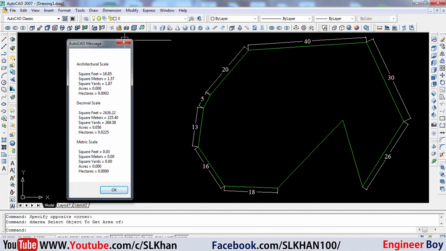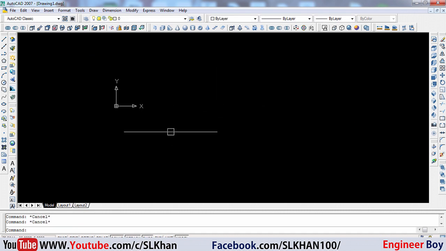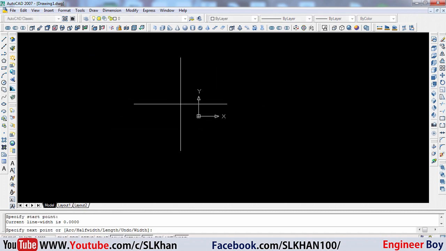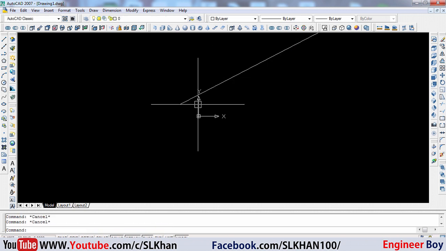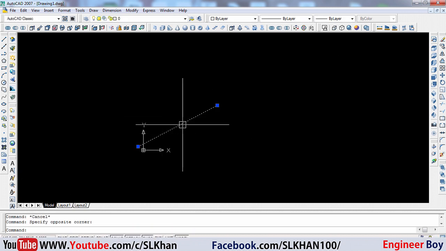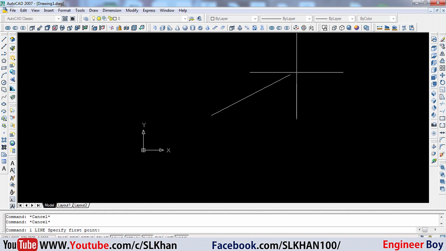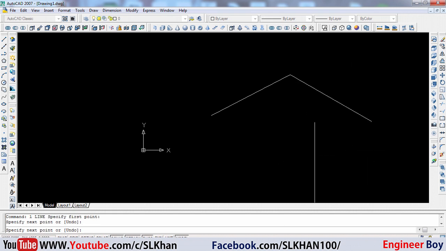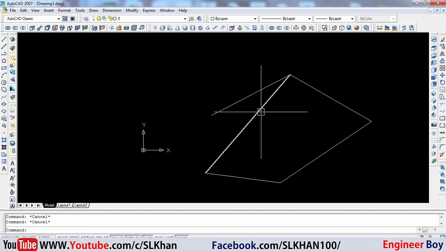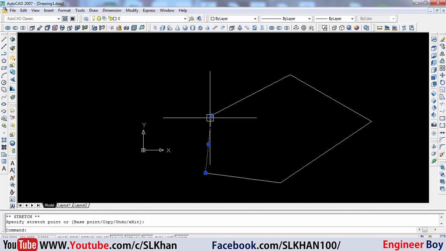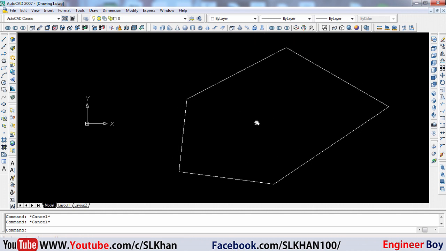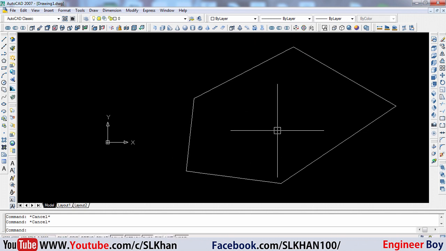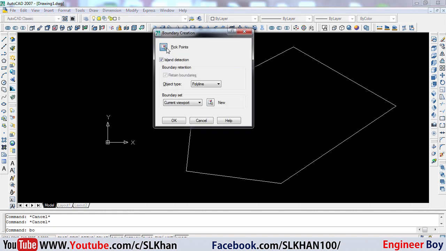Let me just try another property with large dimensions, so we can have those digits. Like, I'm going to type 1000 as the side. Okay, just a minute. And then another line like this one, I'm going to do it roughly, and like this one. Okay, and make sure for this approach the property is closed, because area is the property of a closed shape. And then I'm going to make a boundary by BO, then pick point, and this is it.